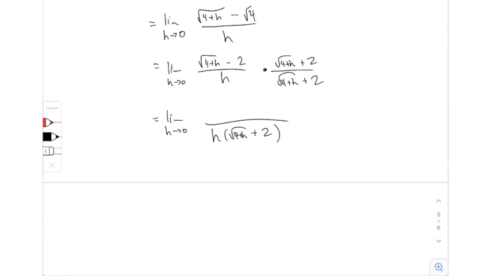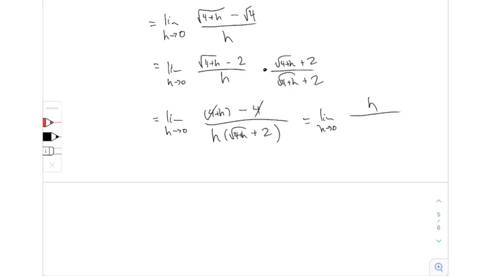On the top, when we multiply those guys, remember what happens when you do this rationalized thing? You'll get the square of the first thing, which ends up just being 4 plus h, and then minus the square of the last thing, which ends up being 4. So if you do the rationalizing trick, this is what you end up with. You can cancel the 4's there, right? 4 plus h minus 4 will just be h on top. And then you can cancel the h on the top with that h on the bottom. This is why it's not helpful to distribute on the bottom.